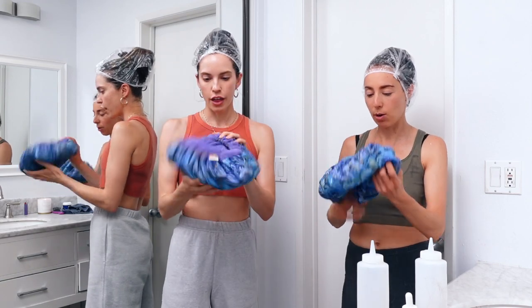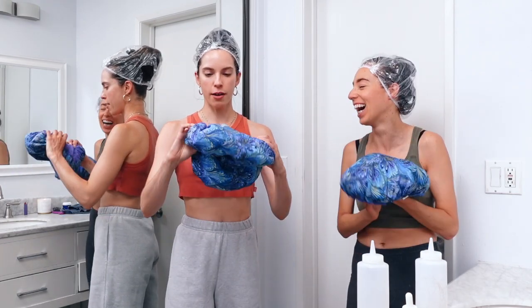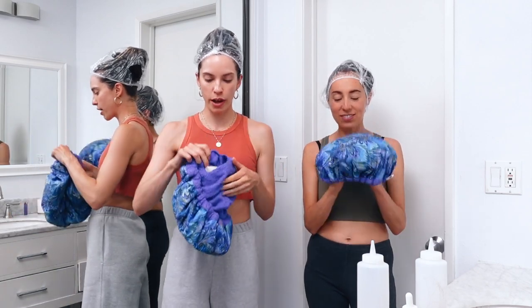And then we have our lovely cute hats from Thermal Vibes — they are amazing. You can wash them, which is great because I get henna on everything. The flax seeds are removable, so you just throw this in the microwave, warm them up, and put them on your head for the hair treatment.